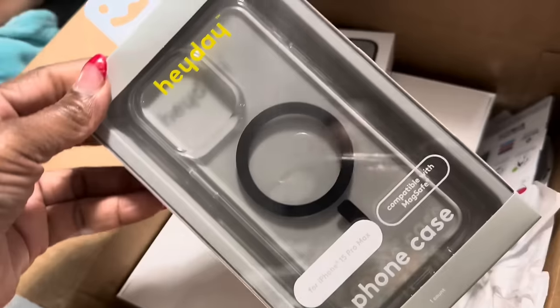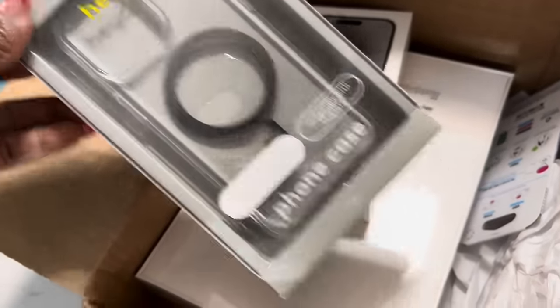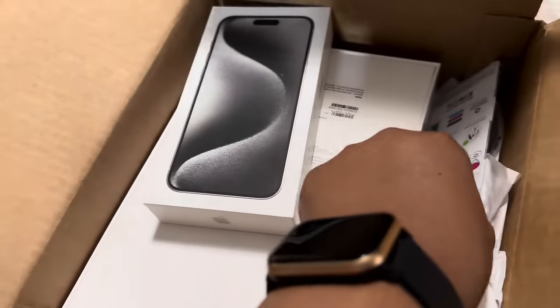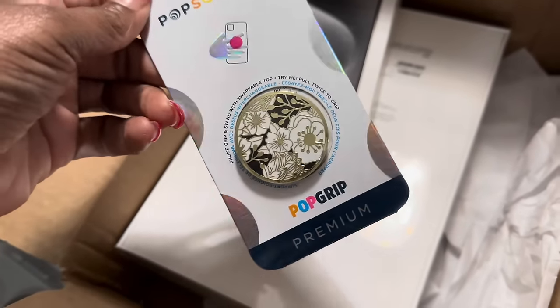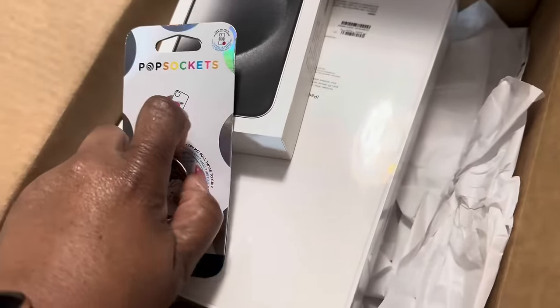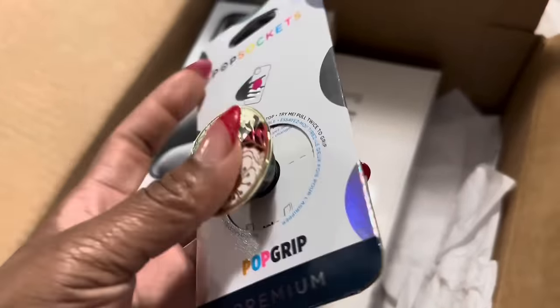Bam. So I got a new phone case. I got the iPhone 15 Pro Max case. Got this from Target, as well as this pop socket from Target. I think it's so pretty. And I love that it is, I just washed my hands too, don't come for me. Gold, it's gold. Love it.